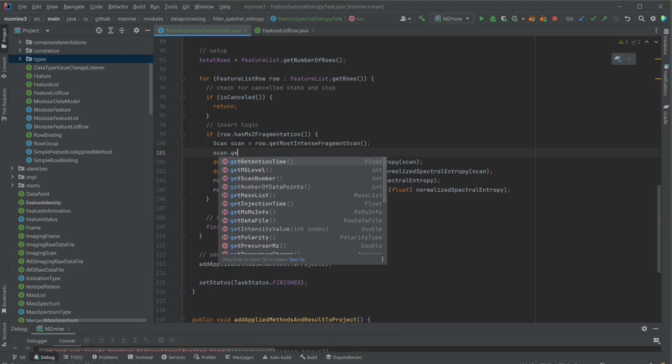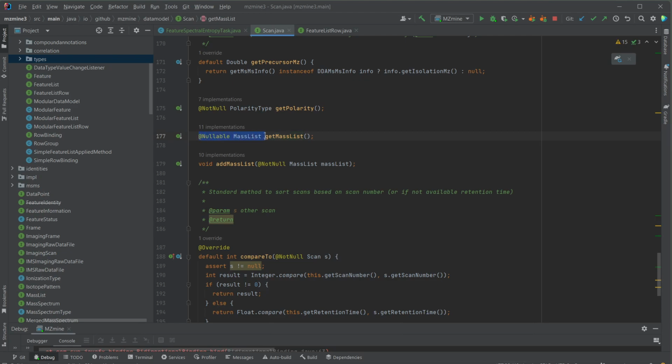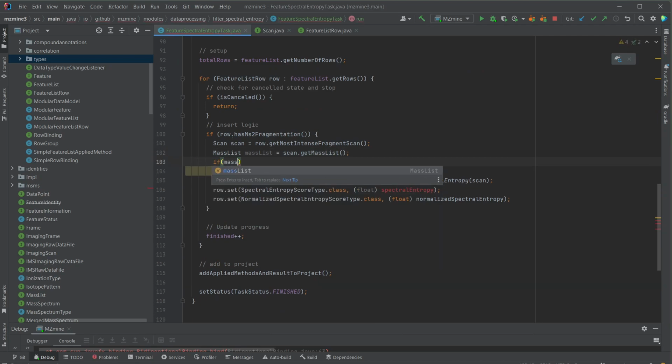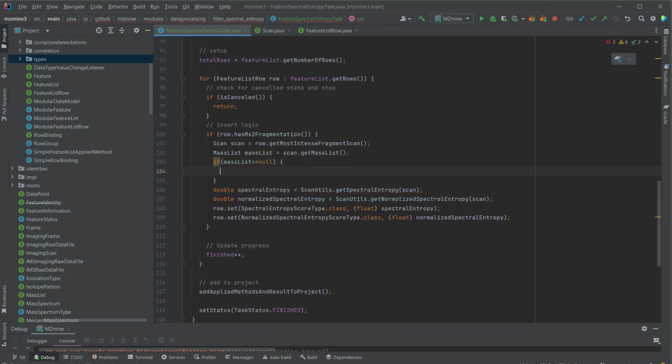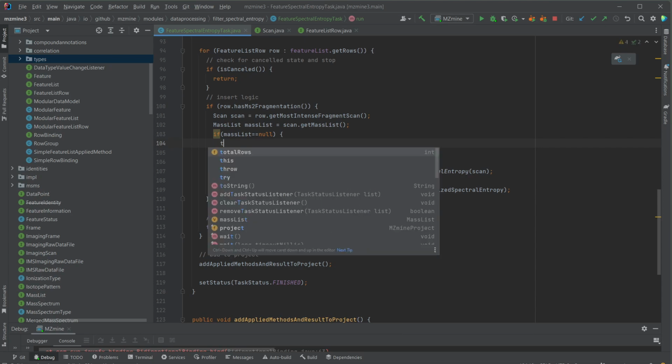But from the scan, we can get the mass list, and there's always one mass list, but it needs to be processed. People need to call the mass detection module, and if I hit Control Alt V, I can define a variable mass list, and this might be null. If I look into the method signature, I can see that the return type is a mass list, and it might be null. So I do have to check in my method if the mass list is null, then I'm in big trouble. Or better, the user's in big trouble, right? Because they have to run the mass detection beforehand, and they did maybe for the MS1 spectra for generating the feature list, but sometimes people forget to run it on MS2 spectra as well. So if the mass list is missing, that's a very severe issue that we cannot solve in this module.